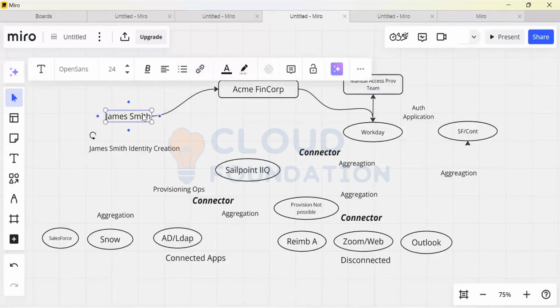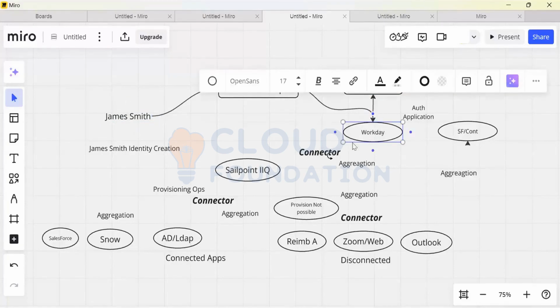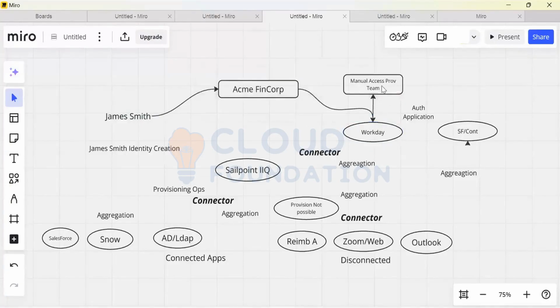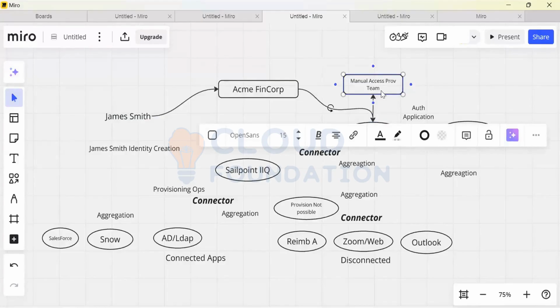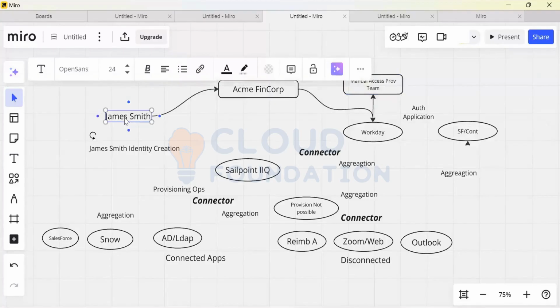Similarly, if James Smith is going to leave the organization, obviously he's going to inform his manager. His manager will inform the HR team. And the HR team will update the user's last date in their portal. The same info will be passed to the manual access provisioning team. As of now, I'm going to name them the manual access provisioning team, but in real time, the team name could be something different: IDM team, access provisioning team, anything, or IAM operations team. They are responsible. What will they do? They will log in to all the applications and try to delete James Smith's account. And this is how provisioning used to happen till the last decade. This is manual access provisioning and deprovisioning, and we can call it legacy. As of now, it's a legacy process. We are not following this process anymore.